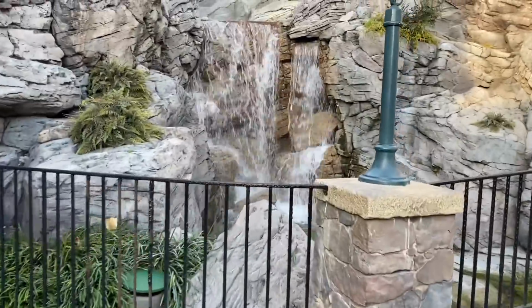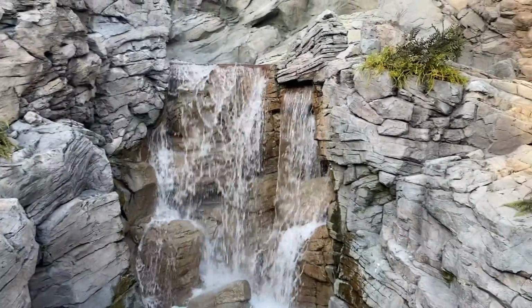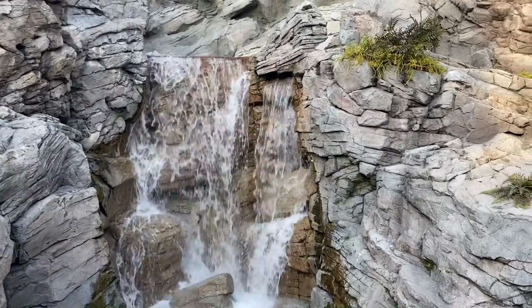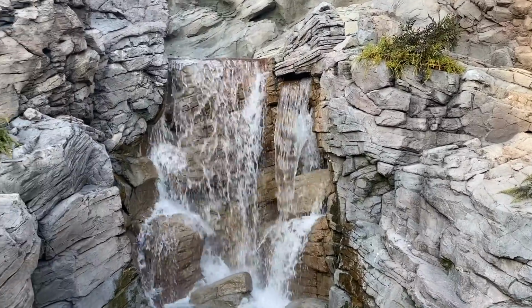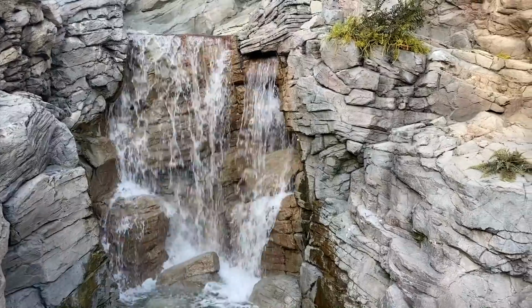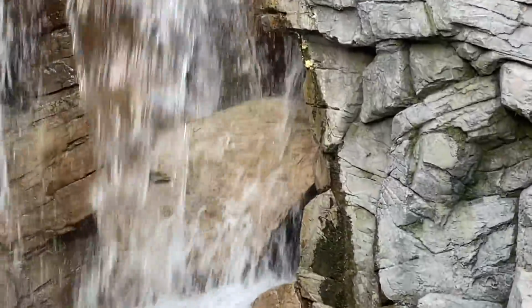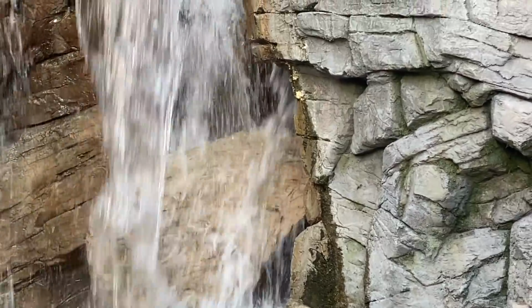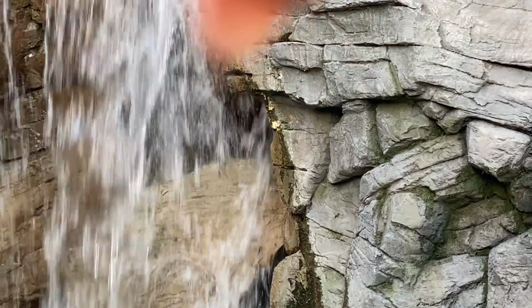You can't really see, but here we are. There's actually a sword back in the back of that waterfall, but you can't see it when the water's running, but it seems like a hero lost his sword at some point. So if you ever happen to be back here and the waterfall is not on, you can definitely see it. Actually, you can kind of see it. I'm gonna try. I think that's it. Like right here, where's my finger? There.